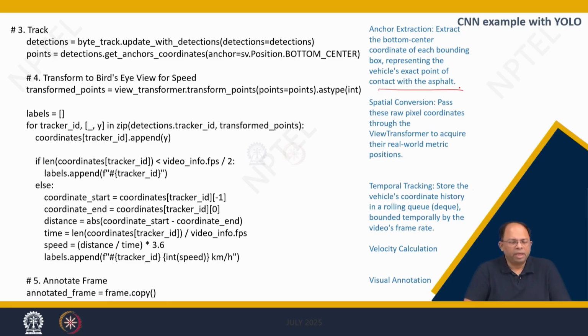So that is what we are detecting, and then we pass these raw pixel coordinates through the view transformer to acquire their real-world metric positions in that particular frame. Then we store the vehicle's coordinate history in a rolling queue bounded by the video frame rate, and from this we can calculate the velocity, and finally we can annotate the frame with the bounding boxes and so on.